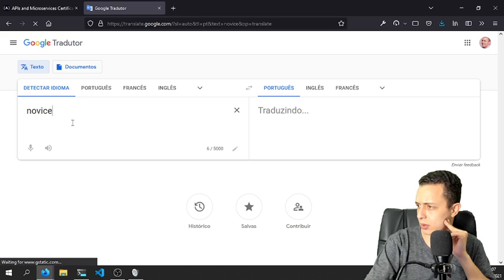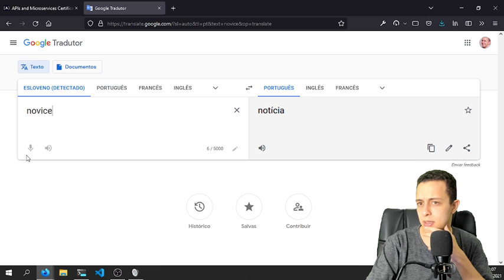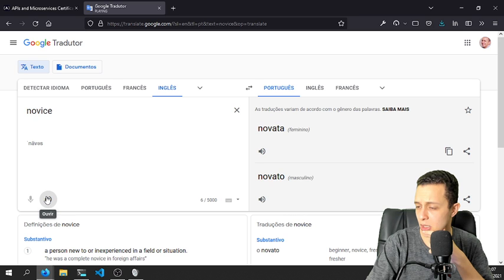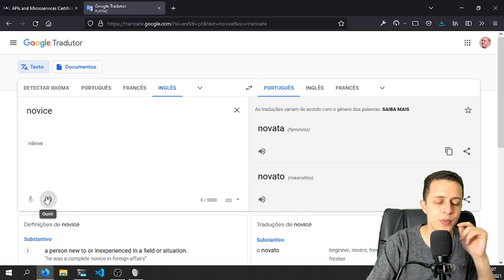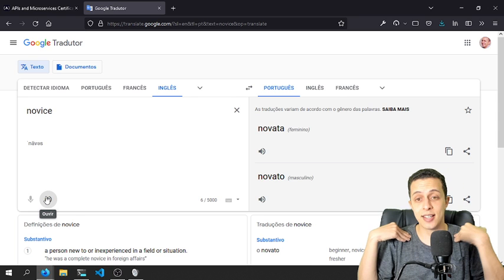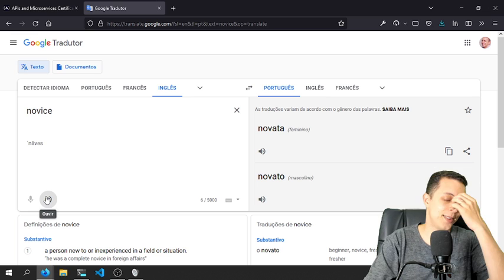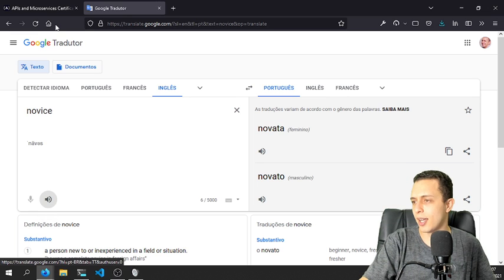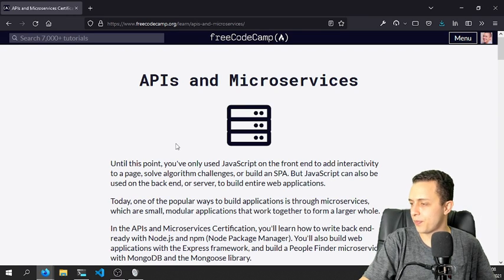Let's see how the pronunciation of this word is. Novice. Novice. Okay. If you have some questions for a novice programmer, in this case, I am a novice programmer, you can ask me anything and I will try to answer this for you. Okay. So let's get started.